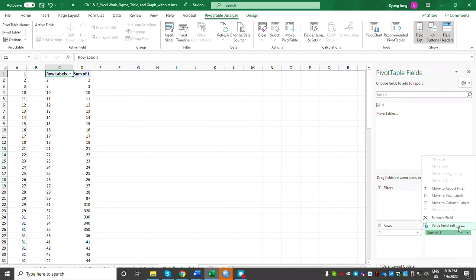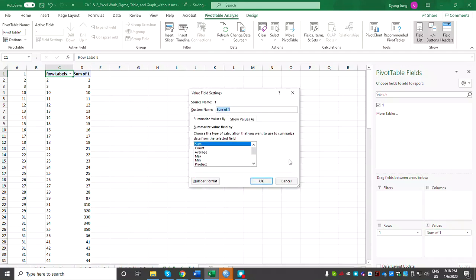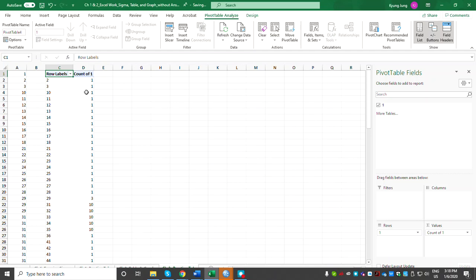If you click value field settings, you can change it to count to see the frequency of the values. So in this data set, you have one occurrence of 2 and one occurrence of 3, and so on. So these values occur just once, and there were 3 29s and 10 31s, and so on.